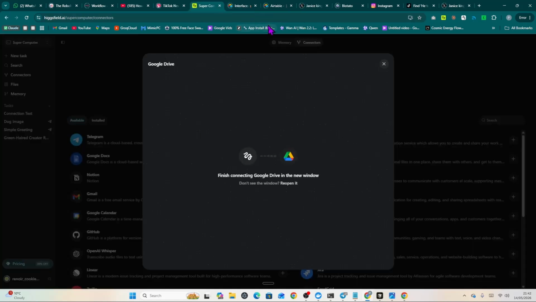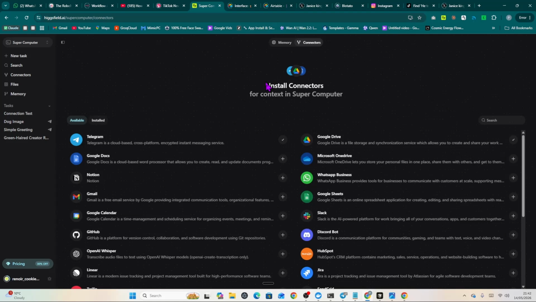So obviously this connection uses Pipedream or pipeline, whatever it is, and then you can just connect whatever you want to connect. So I'm going to connect to my GitHub. The reason I'm connecting GitHub is because I've got a lot of stuff in the GitHub store, like my OS system and everything else. And I'm going to give it to the memory. And that will help the computer itself work out what sort of stuff I do, what systems I like, and how to use it, which I think is quite a decent feature. So I'm going to do that now.